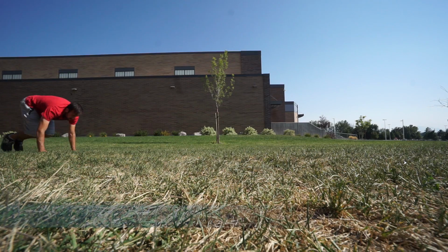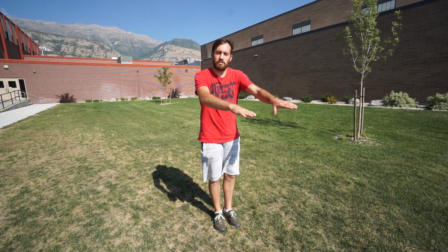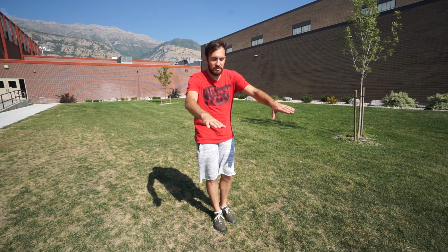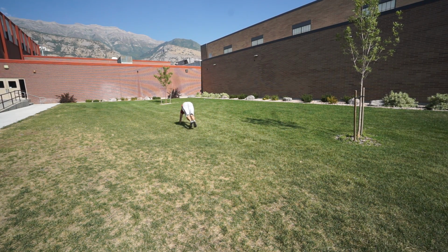The next quadrupedal exercise that you can do, I like to call the conch hop. With this, you're basically going to be reaching forward with your hands, and then as you jump from your feet, you bring your feet to your hands and then reach out with your hands again, and then just keep doing that to gain distance.